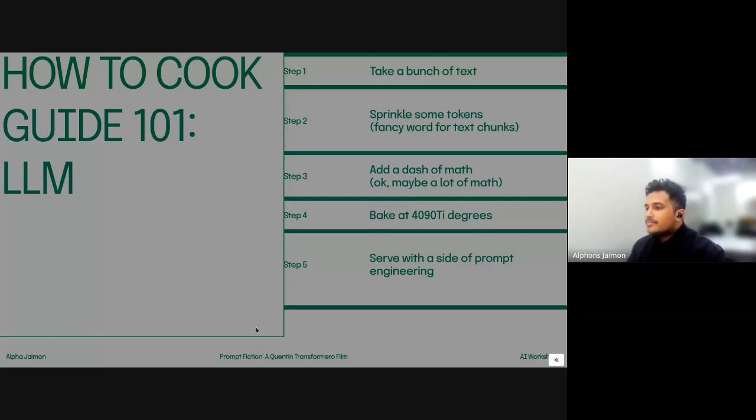And after the fourth step, you finally have a model like GPT-4 that you use in your ChatGPT. But step five is where your prompt engineering comes in. Previously we conducted a session about prompt engineering, how you can efficiently prompt the language model and get the most out of it. You can refer to that session. Again, it's on the learning platform, I guess. So yeah, that's pretty much it with LLMs.